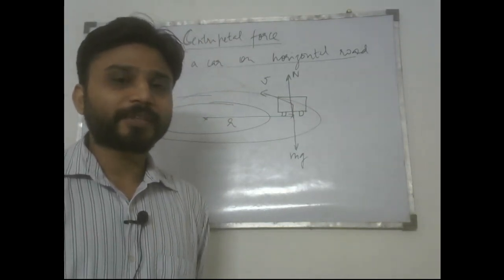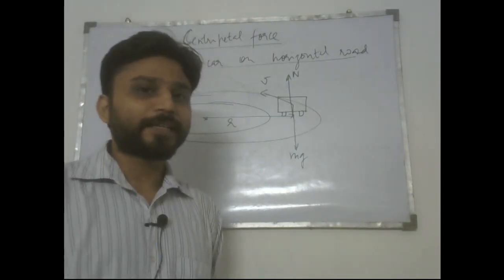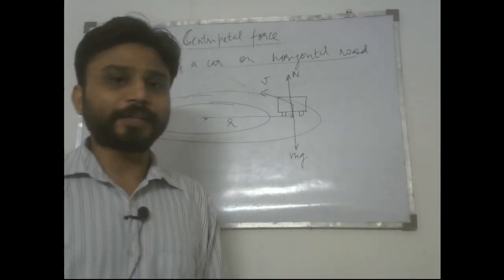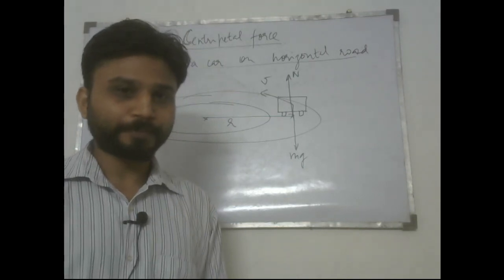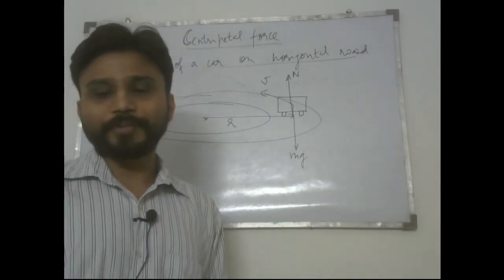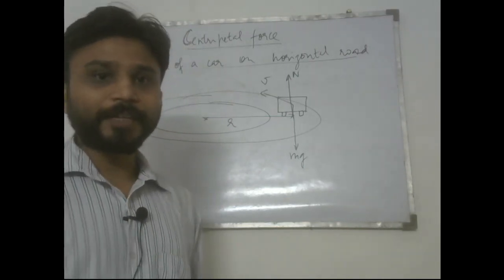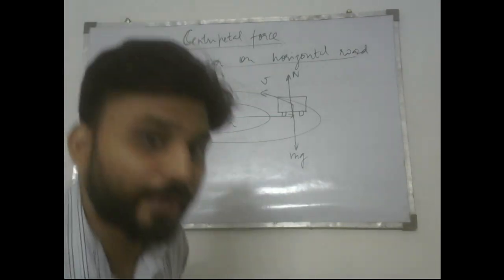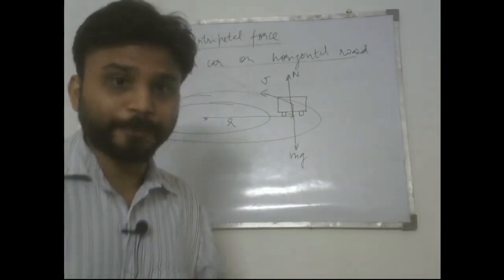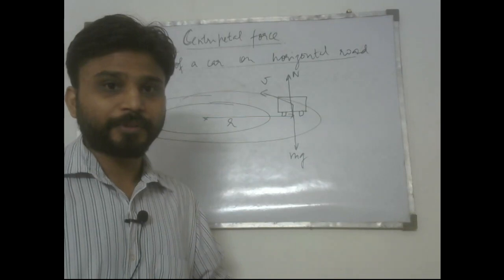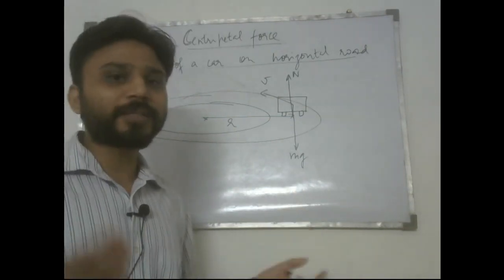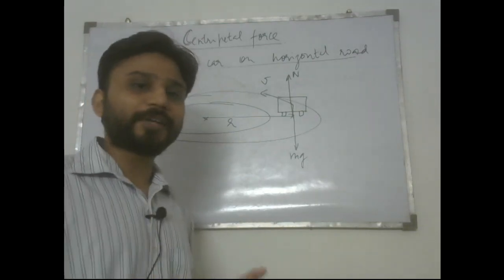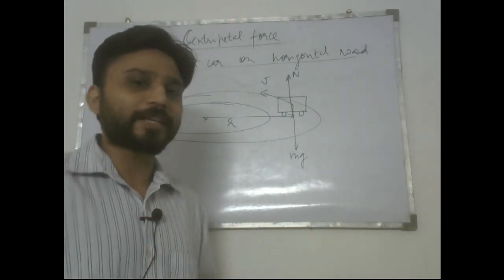And if the tires of the car are not slipping, in that case we say the force acting on the tires of the car is static friction force. So that is the main point which we are going to consider. Even in this case, the car is not going in a straight line, it is going in a curved path. So how does it relate to the case which we have taken? The car going in a straight line, it is accelerating.